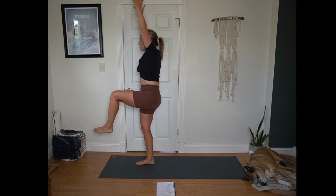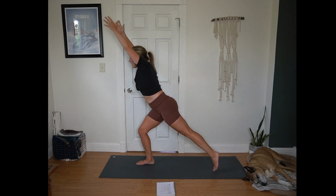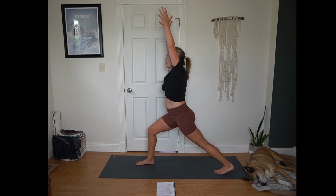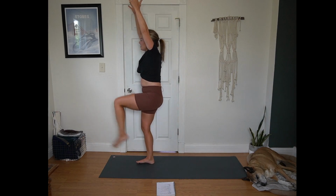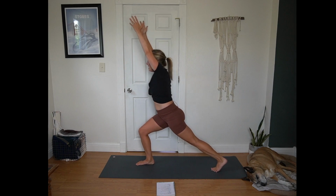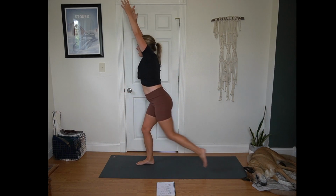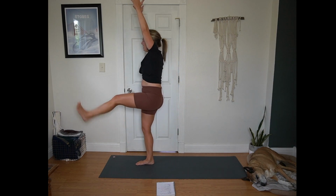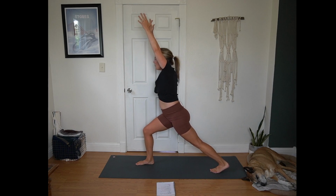Left knee towards the chest. Here for a moment before we start that other side. Left leg extends long behind you. Crescent pose, toes point towards the top of the mat. 10 count of those kicks. Here for 10, 9, 8, 7, 6, 5, 4, 3, 2, 1.